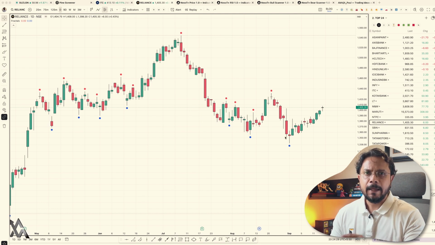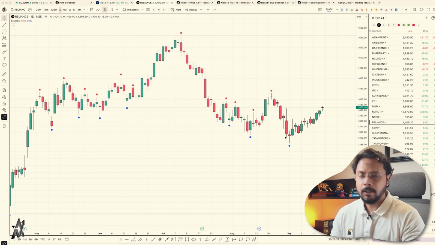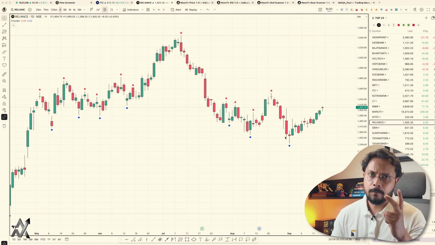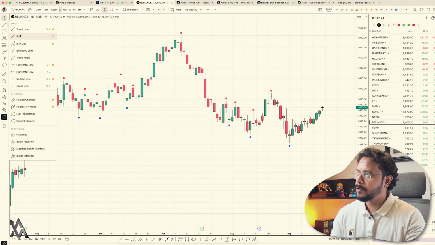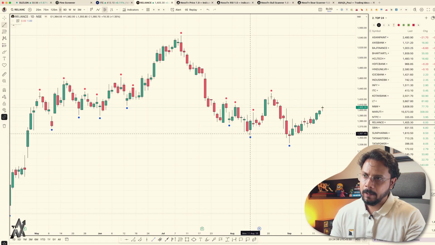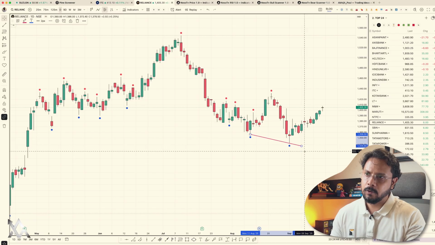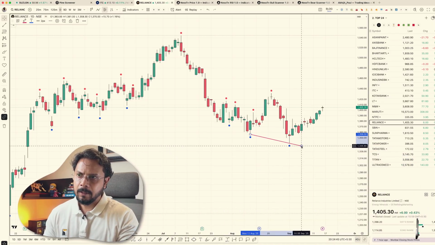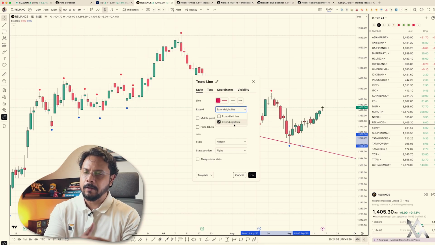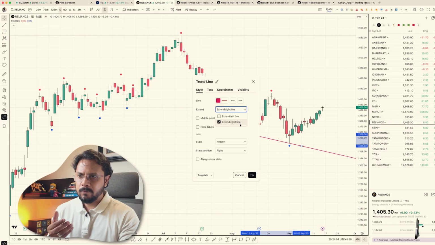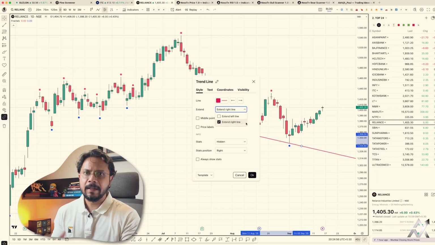To draw a line, how many points do you need? Y equal to mx plus c? You need 2 points. And so I can come to this indicator section, go to trend line, come to this more or less this low and join this low. Yeah. Double click on this and say extend right towards the right. And because I'm joining the lows, I'm expecting supports.